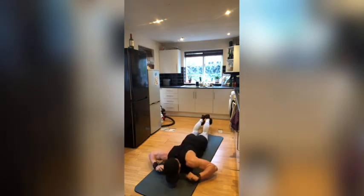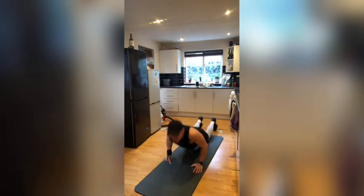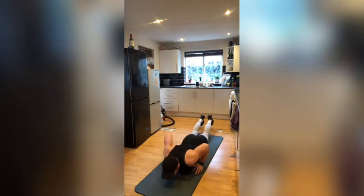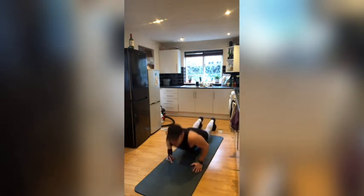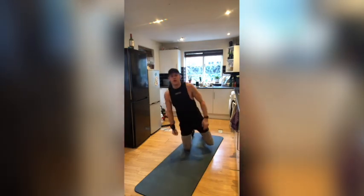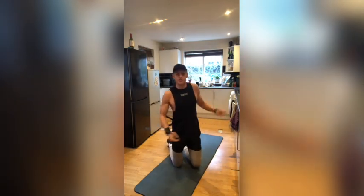Good team. So same concept, if you're on your knees, it's exactly the same as the two-way squat. Last little bit, and off. Number 3, into a hold arm circles.